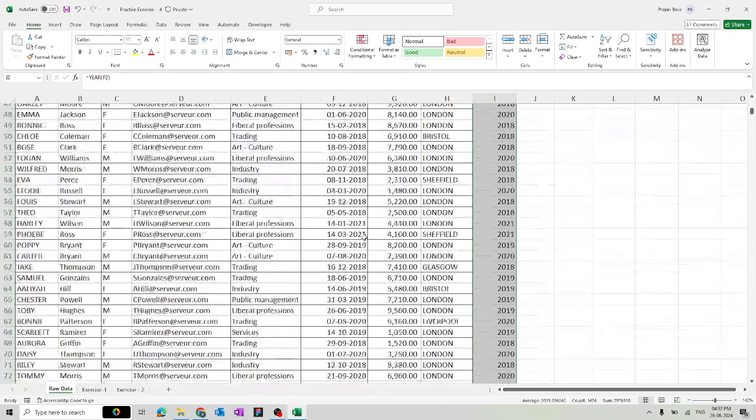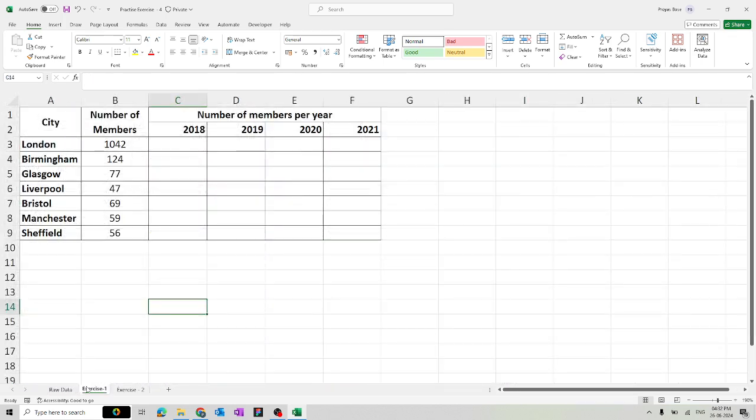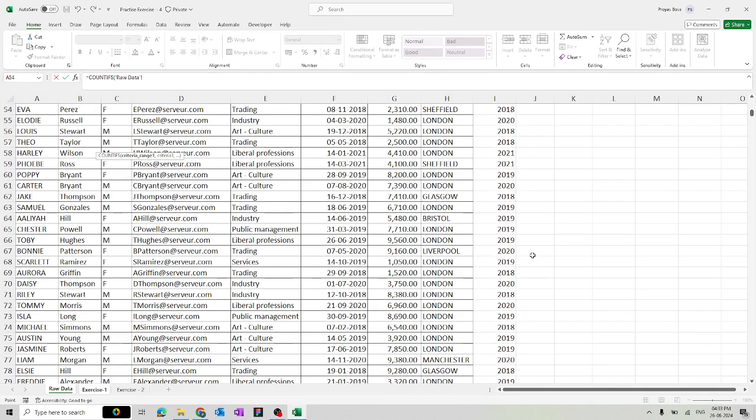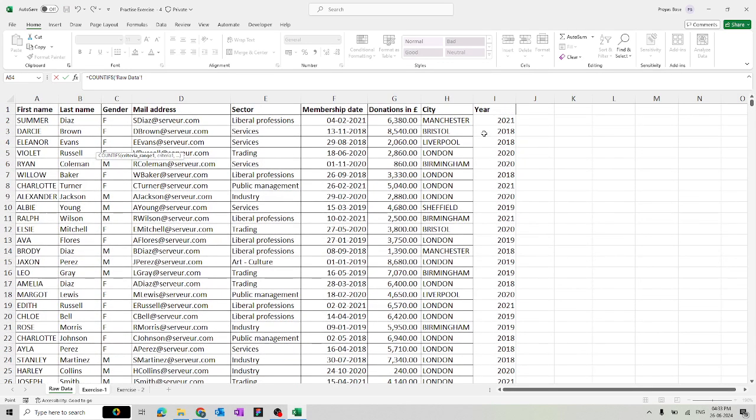So how are we going to do that? Go to exercise 1, equals to COUNTIFS. The criteria range we will give, not over here, but on the raw data, we will give the criteria as city.